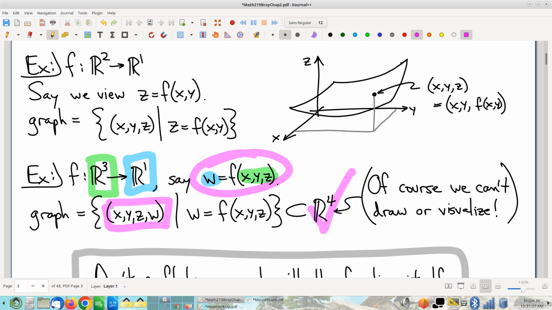draw that. Right? Not even make-believe like we do here. This is kind of a cheat that we're using with this picture here, right? It's a 3-dimensional picture. It's not. There's nothing back there, right? I mean, it's on a screen. It's actually a 2-dimensional picture. I'm lying a little bit when I draw this angled axis to make it look like it's coming out of the page. So I have to kind of cheat even to draw a 3-dimensional picture. 4 dimensions, out of the question. Can't be done.